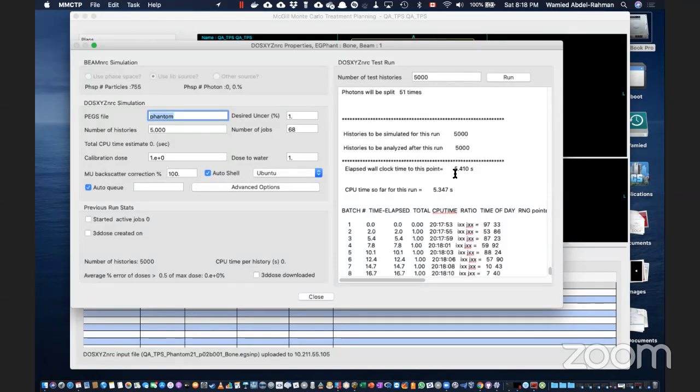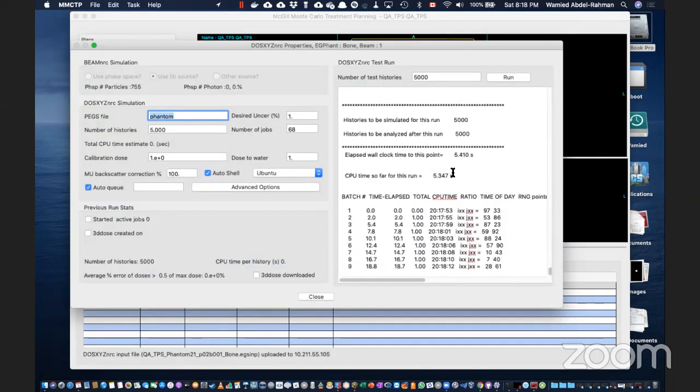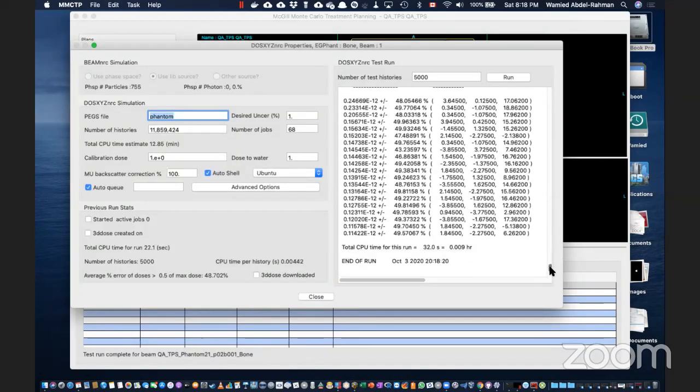The way you can catch this is, if the density is 0, that's equivalent to vacuum, so no dose is going to be scored in the voxels. But with MMCTP, it cannot determine that. I think it's doing an override, because now we're seeing some dose deposited there. So dose XYZ actually takes care of that. Okay.